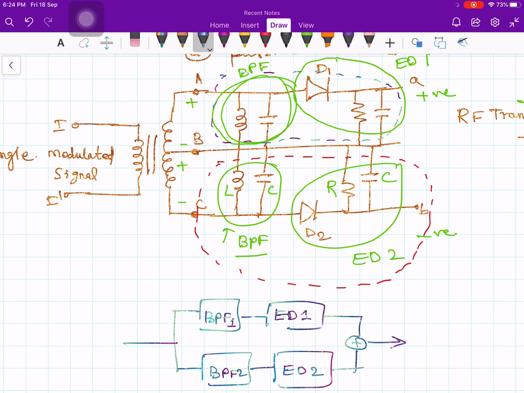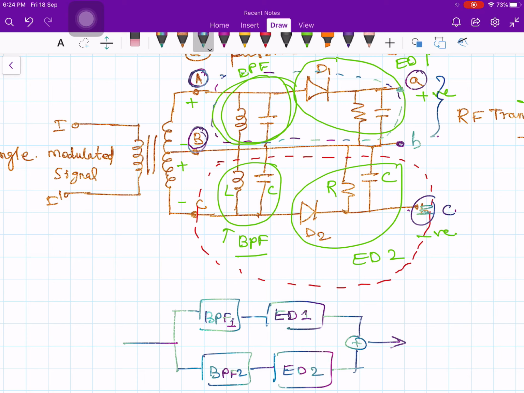So as you can see, the output between the terminals A and B, the upper point and the lower point, is proportional to the positive envelope. Let me say this point is B and I am sorry, this point is C. So whatever you are looking at, the point small a and small b is proportional to the value which is coming between capital A and B.